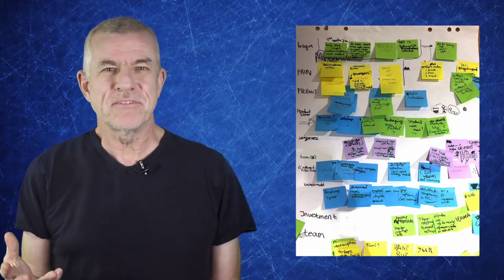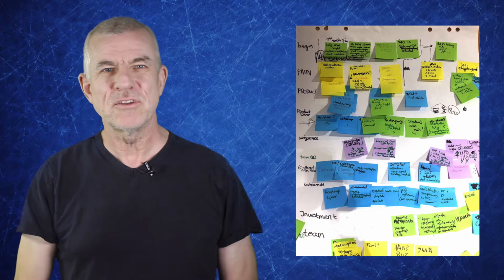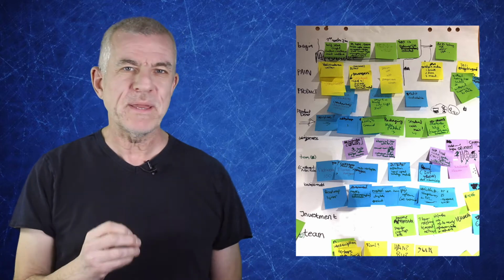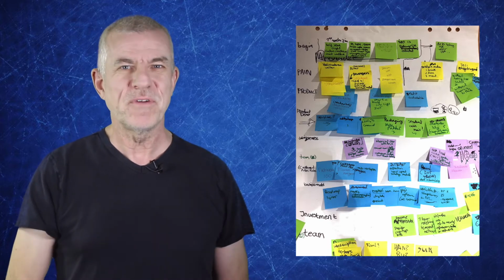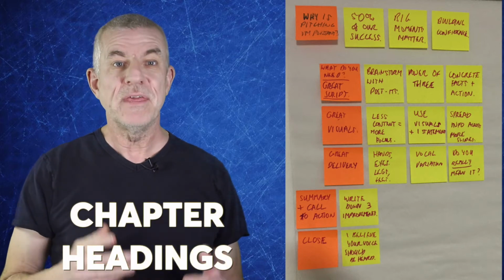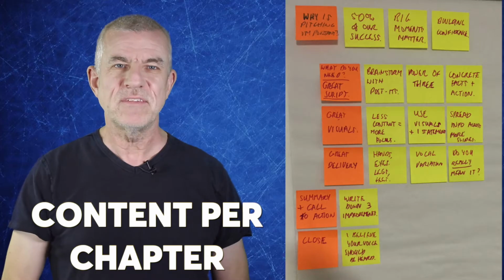You have 8 things written down, but let's choose 2 or 3 items to focus on for this pitch, and so on, working through each block and identifying which topics or chapters you'll talk about, and which content per chapter you'll focus on. The goal is to have a storyline with chapters and content that looks a bit like this. The orange Post-its are the chapter headings, and the yellow Post-its are the content per chapter that we've decided to tell. I've trained over 20,000 people in this process, and it really works.